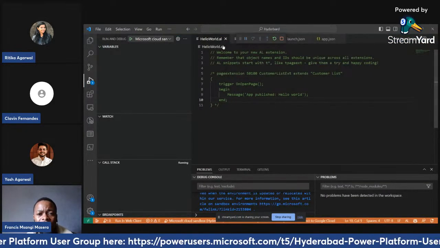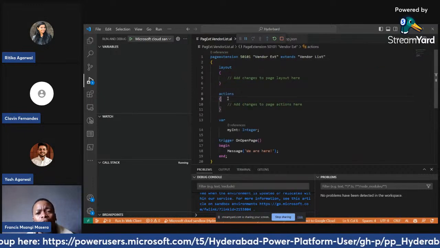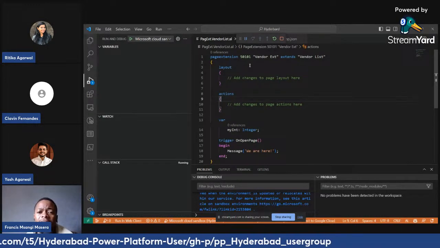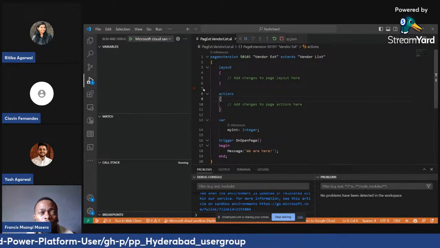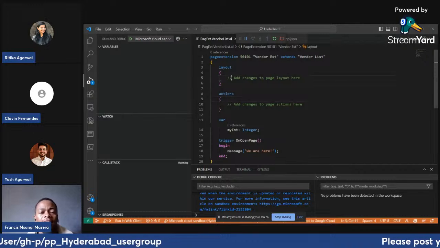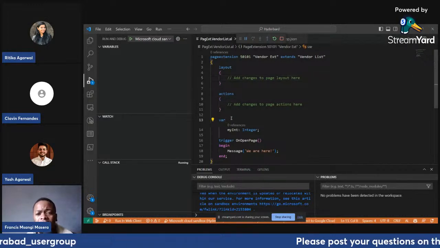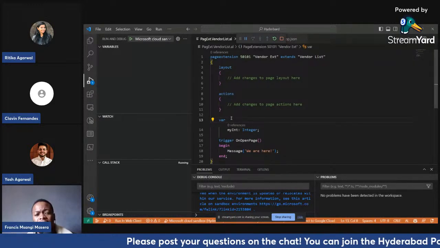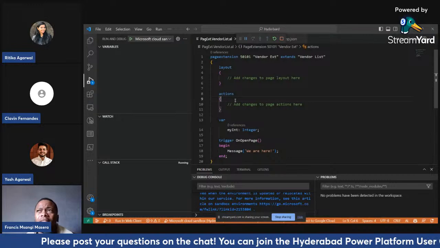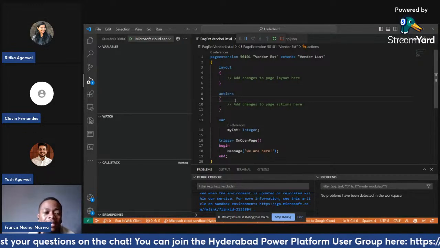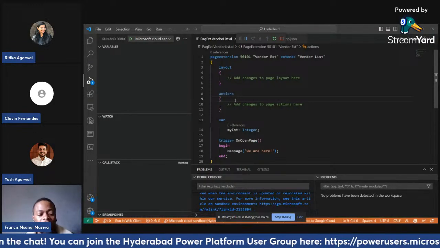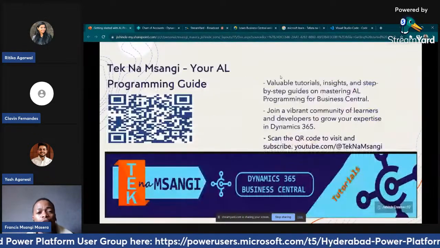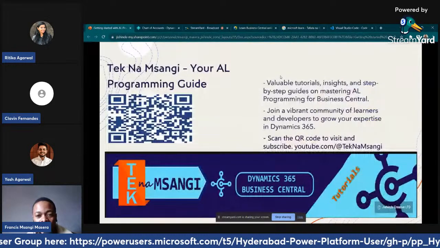Look at this. This is just some easy code, but I know, with time it gets to tough things. And here, this is a page extension that I've created. The objects in AL development are divided into several types. We have pages, we have reports, we have tables, we have codeunits, and all that. But at the moment, if you are starting, get a glimpse of the base application, and then you can go to my YouTube channel. I teach about AL programming.